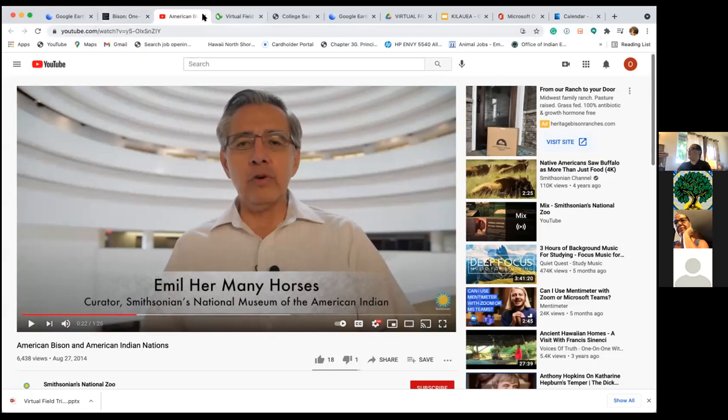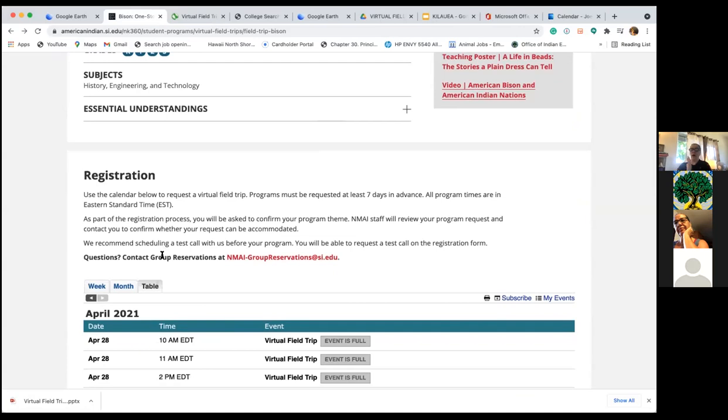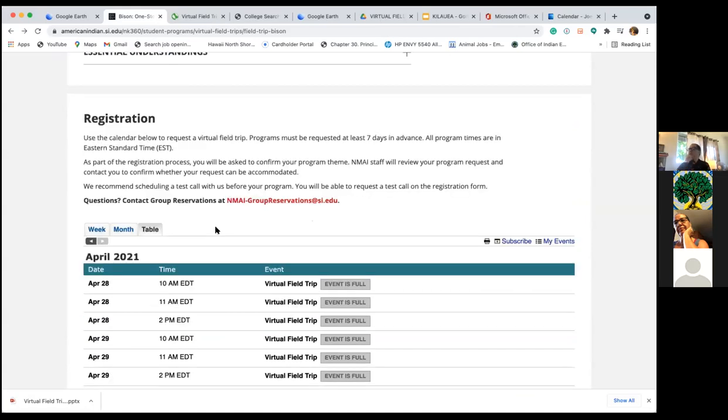So I want to do this for my students. I want them to participate in this. I put together all of my planning. What I want to do now is for these field trips, you actually have to register. The reason why you have to register is because they really want to get the information about how many students, and how are they going to be receiving the content, whether it is in a classroom and they're on computers, or they are maybe at home and on their own individual computers, or maybe even a hybrid. So they do have those options.